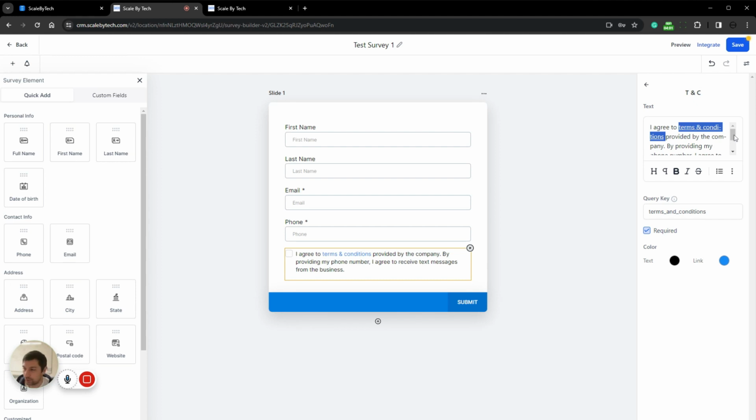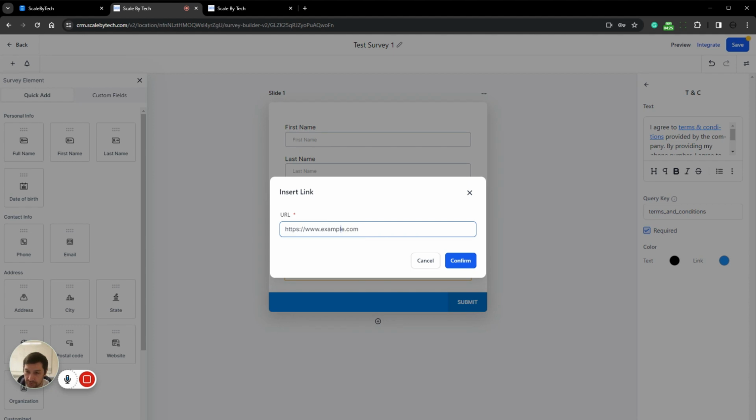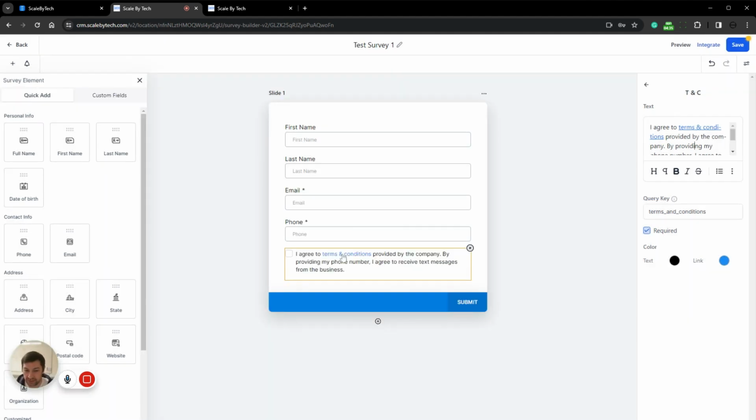It's required in the US and in almost every other country as well. So you do need to set up a page beforehand with your terms and conditions, and then add a link. Mark this, click on link, and then add your URL to your terms and conditions page. So that will be there. Then you click on save. Now you have a survey or a form that can take in leads.